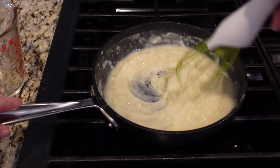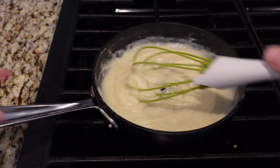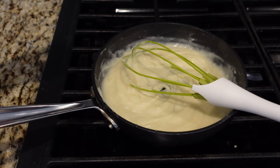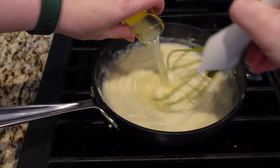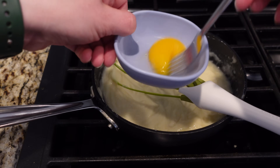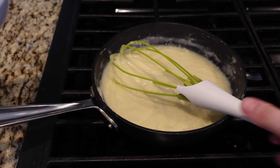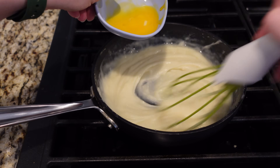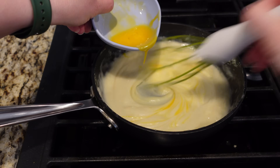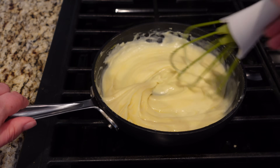I'm just whisking that until it gets smooth and everything's incorporated. Now I'm going to turn the heat off. The next ingredient I'm supposed to add is the juice of a lemon — in my case half a lemon because I'm cutting this recipe in half. And yes I used my tiny little juicer. Then I have an egg yolk here that I separated off camera — I'm supposed to beat that a little bit and then add it. These are some of the ingredients in hollandaise: melted butter, lemon juice, egg yolk. I'm nervous. We're going to add it very slowly and just really whisk it — I don't want to scramble it. Oh, that's beautiful. That is gorgeous. That is luxurious.